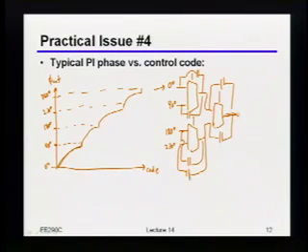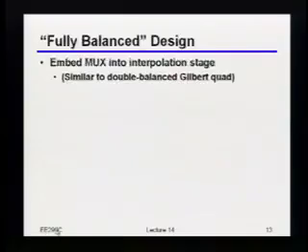By the way, how many different ways are there to build a 4-to-1 mux? Is this the only way to build a 4-to-1 mux? Do you just have all of them together? Yeah, there we go. You build it all as one big stage, right? Because if I build it just as one big 4-to-1 mux, all at the same point, then now the coupling is always there no matter what phase I'm picking. So it doesn't really matter that they were all coupled, because basically it's a constant coupling, okay? By the way, this turns out to be conceptually similar to, if you're RF people, a double balanced Gilbert quad. It's not exactly the same thing because you're not really double balancing it, but it's a similar idea. Okay, so the way this thing would look is something like the following.